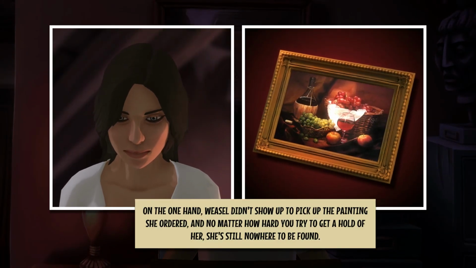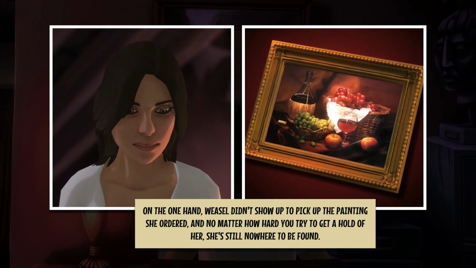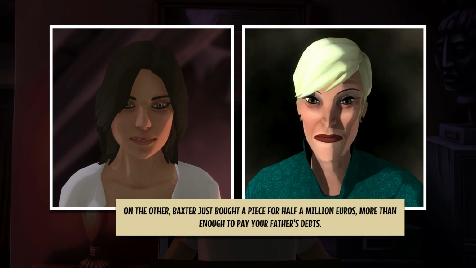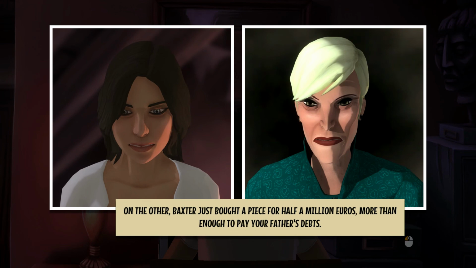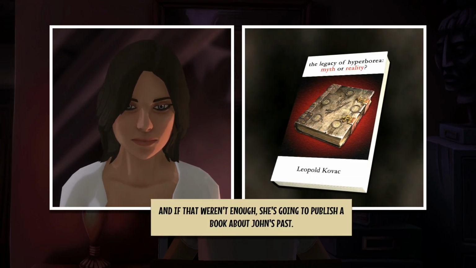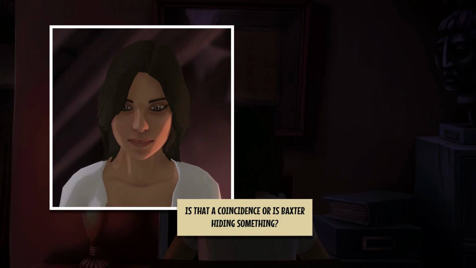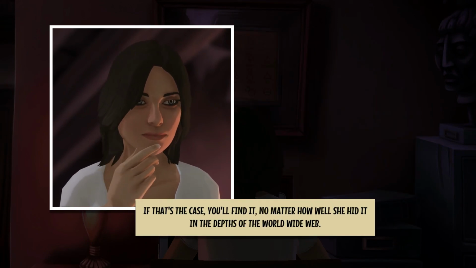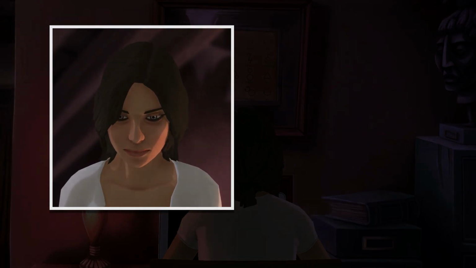On the one hand, Weasel didn't show up to pick up the painting she ordered, and no matter how hard you tried to get a hold of her, she's still nowhere to be found. On the other, Baxter just bought a piece for €500,000, more than enough to pay your father's debts. And if that weren't enough, she's going to publish a book about John's past. Is that a coincidence, or is Baxter hiding something? If that's the case, you'll find it no matter how well she hid it in the depths of the World Wide Web. Oh yes, Google is your friend.